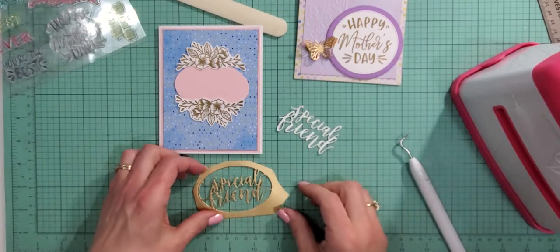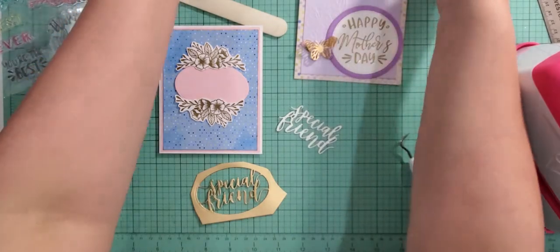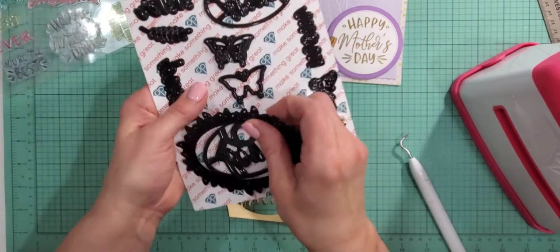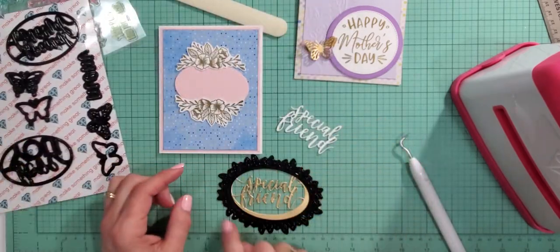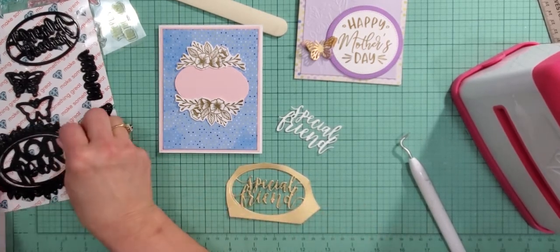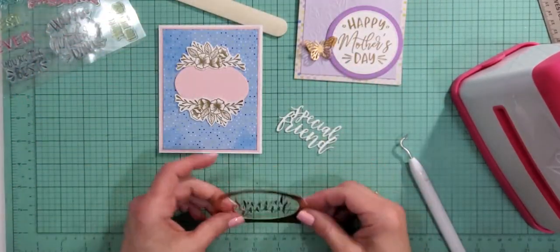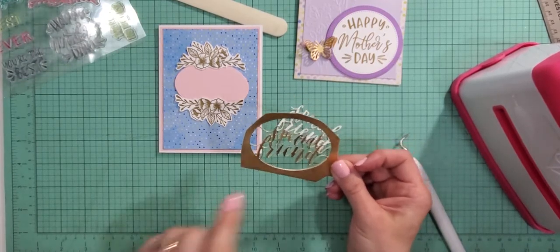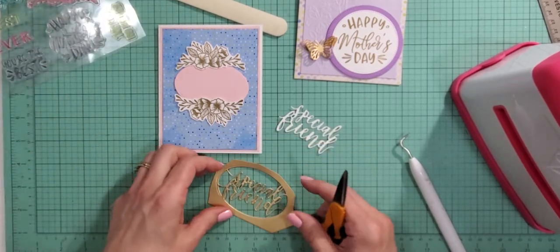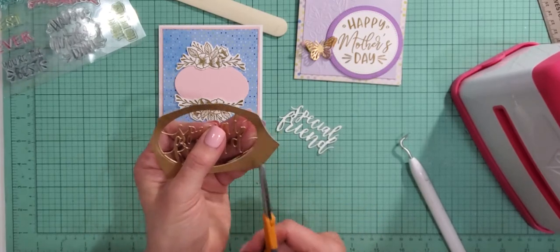Okay, so here, this is what you have when you cut just the circle. That's just this part. Now, had I put this around it, I would have got this too. Y'all see that? Yes. But I only use the sentiment part. Now what I want to do with this, I'm gonna cut this out of the circle. So I'm gonna take my fussy cutting scissors, and I'm just going to clip this out.